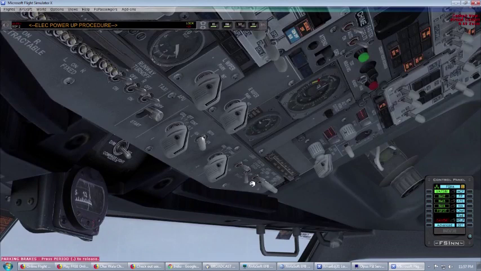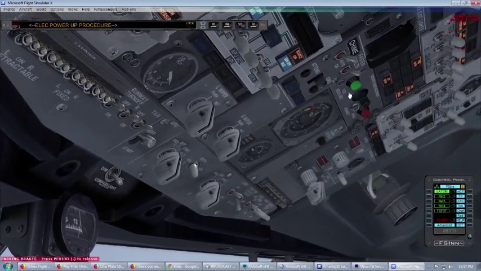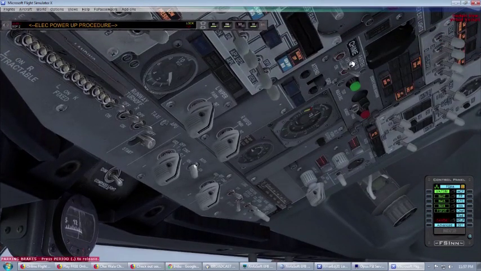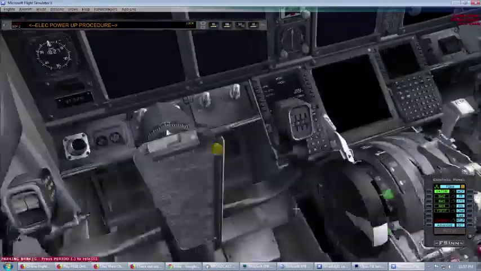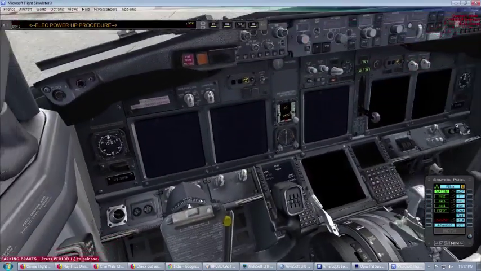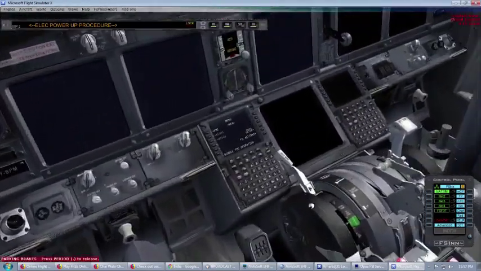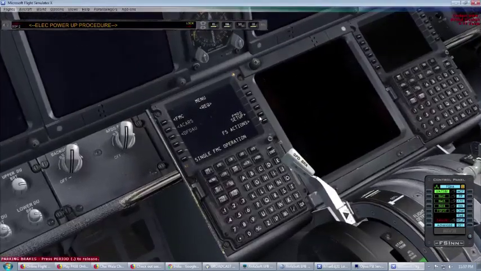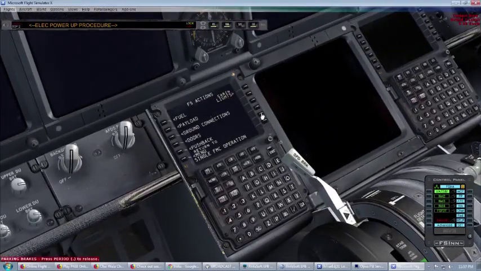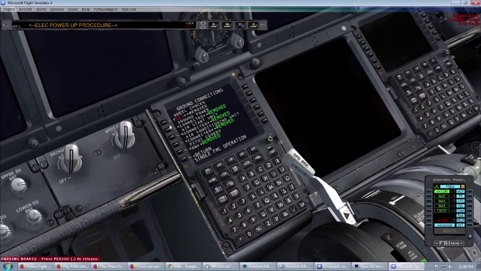My turn to do emergency light arm, position on, and no smoking signs on. As the catering service must be arriving, let me open the left side doors for the caterers. And here it is. I will go to our doors, and doors open. Then the final brake is set, so let me remove the chokes.